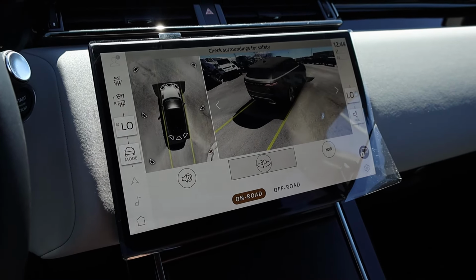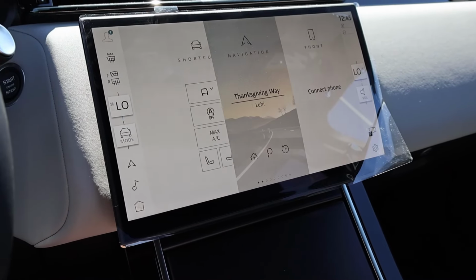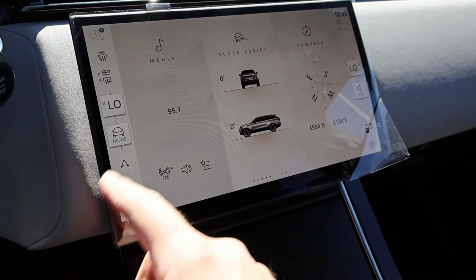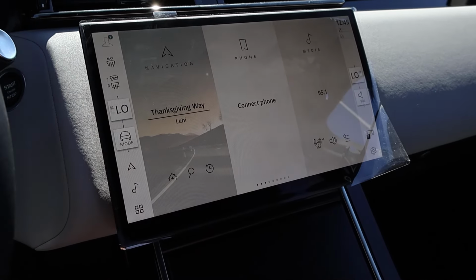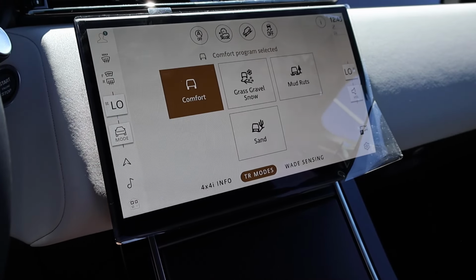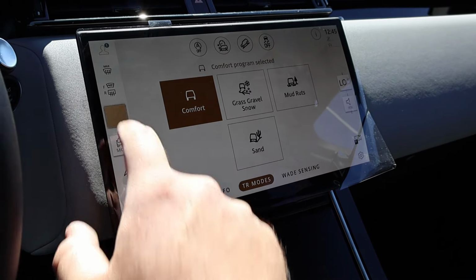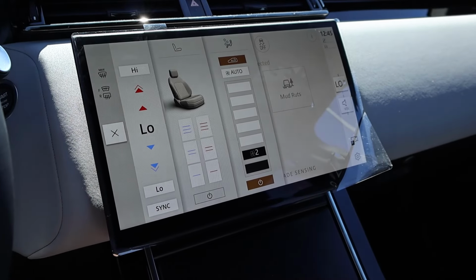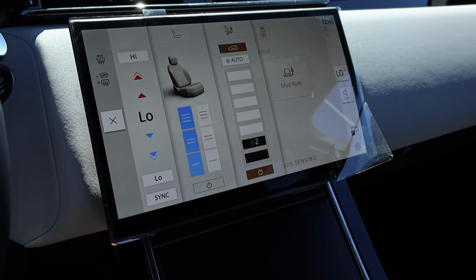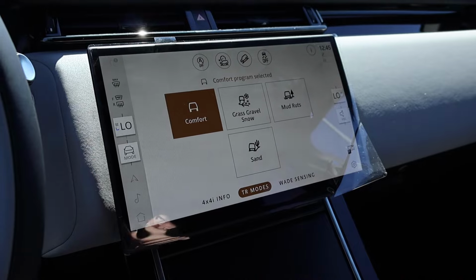Sorry, I didn't pick up my finger there. And then everything's built into the screen now. So it does quickly respond, but you do have to kind of dive into tabs for stuff. So like drive modes, you have to press that. And then you even have off-road modes, and you've got to go into a little bit of a screen situation, right? And then for climate, same thing. It's not the worst thing on the planet, but it definitely does take a second to get used to it and memorize where everything is displayed.